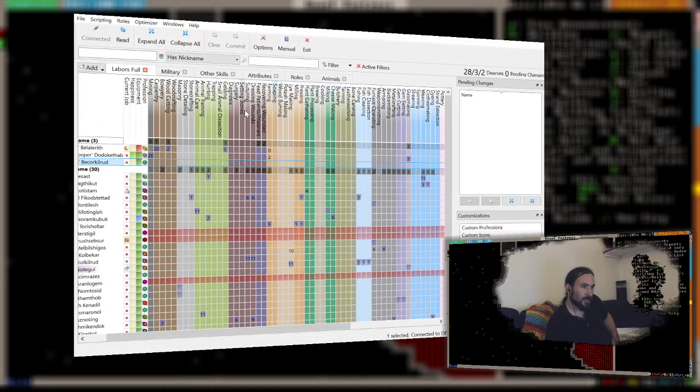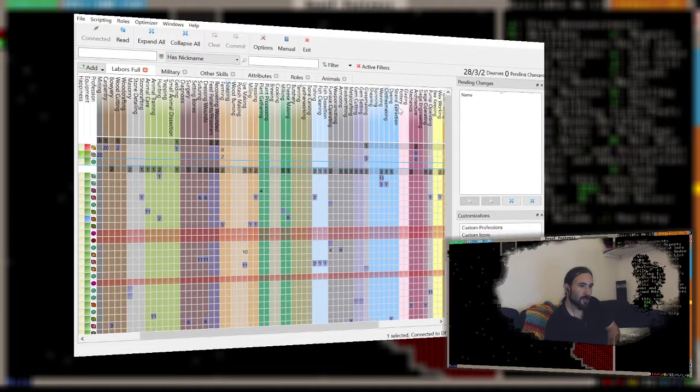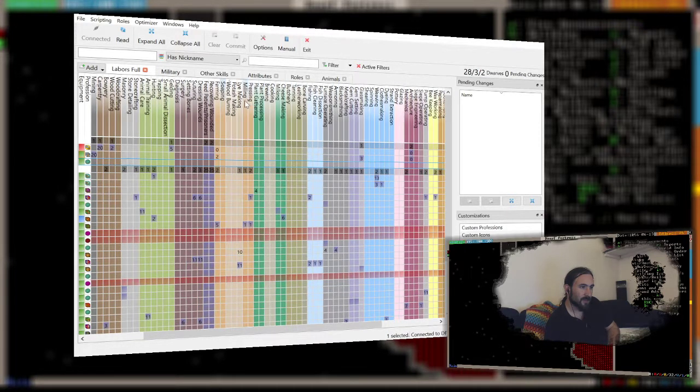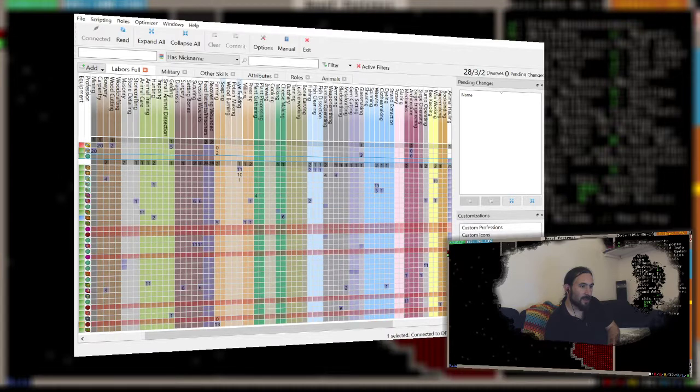Potash, potash, potash. Where is it? Potash making. Where are we? I can't see potash making either. Mind you, as soon as I said that last time, I found it again. Potash making. There we go. Do we have somebody with the skills of potash making? No, nobody. We can have a lye maker.